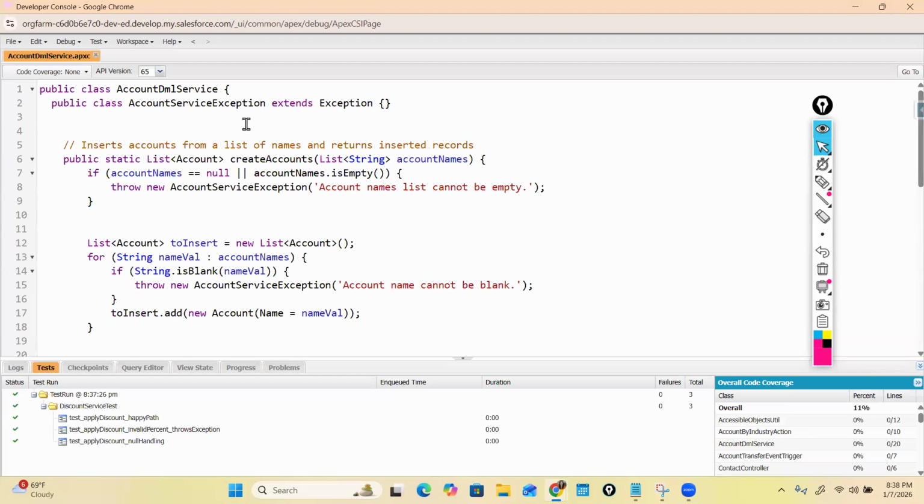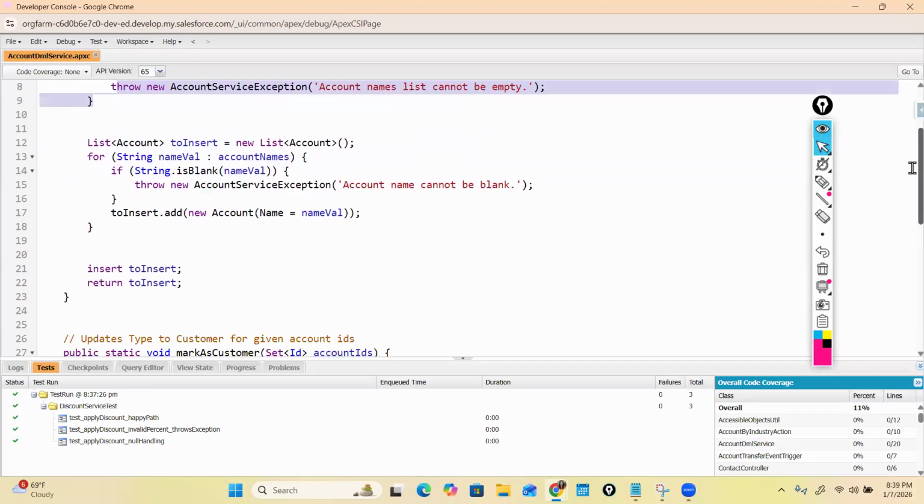Inside of this, we are creating a custom exception called account service exception. And here you have a method called create accounts, and it takes in the names, a list of strings, account names. If the names you are passing is null or an empty list, it is going to throw an exception.